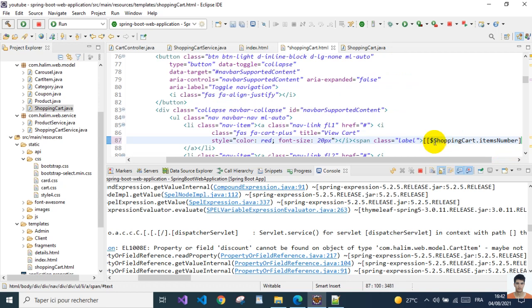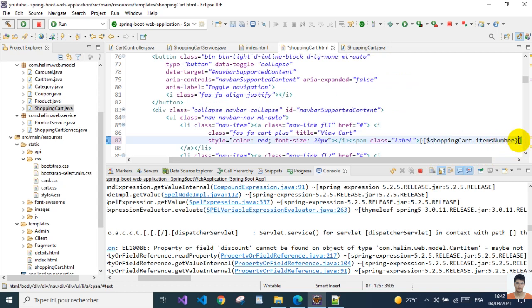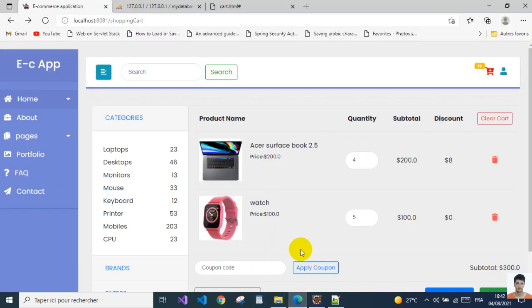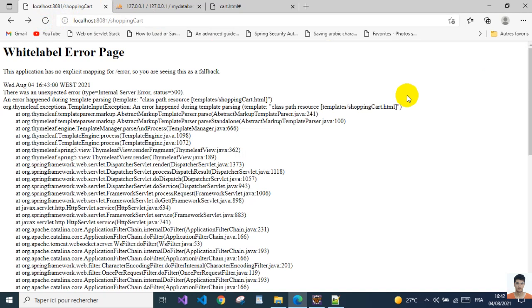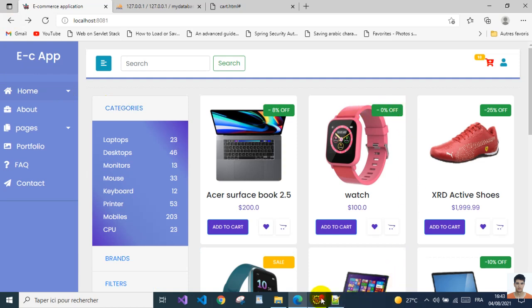So close the curly braces, and we run. Since we have 2 items here, we should see something like 2 there, and there we go, we got some problem.